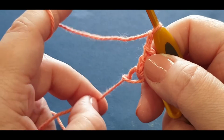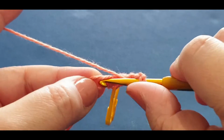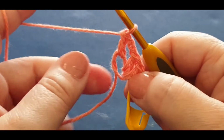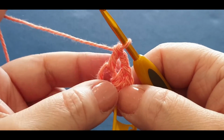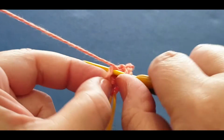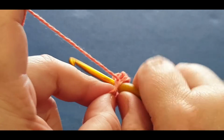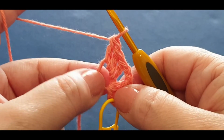I might close it up a little tiny bit, still leaving a good size for me to work in. So yarn over your hook in the space, pull a loop through, 3 loops on your hook, yarn over, pull through 2, yarn over, pull through the last 2. I'm sorry, by the way, newbies, you don't pull on your thread. This is just for those of you who did the magic ring, okay? So now we're going to do another double crochet in, pull a loop through, 3 loops, yarn over, 2, yarn over, 2. And again for your 3rd double crochet. Yes?